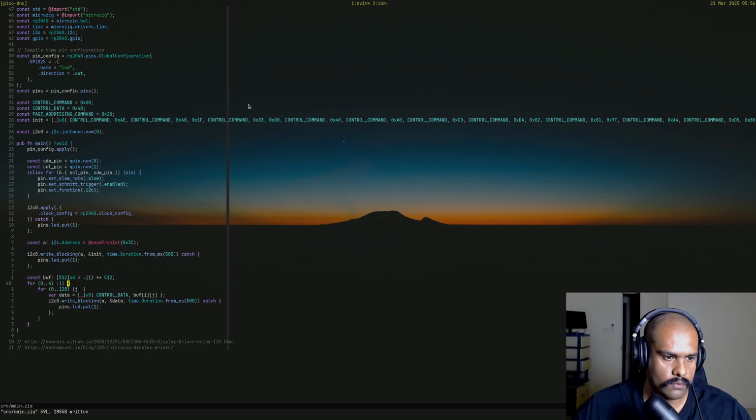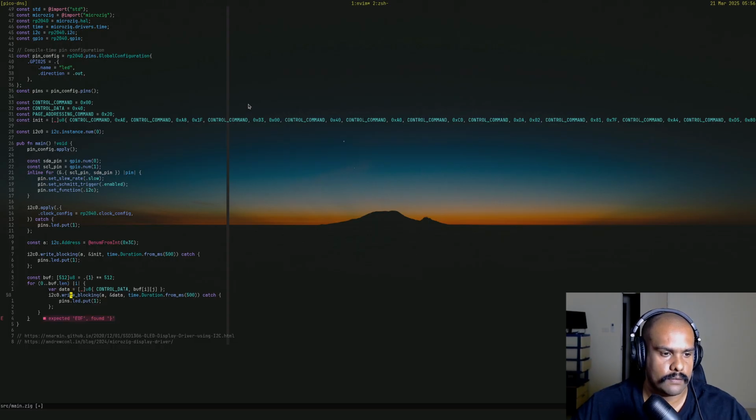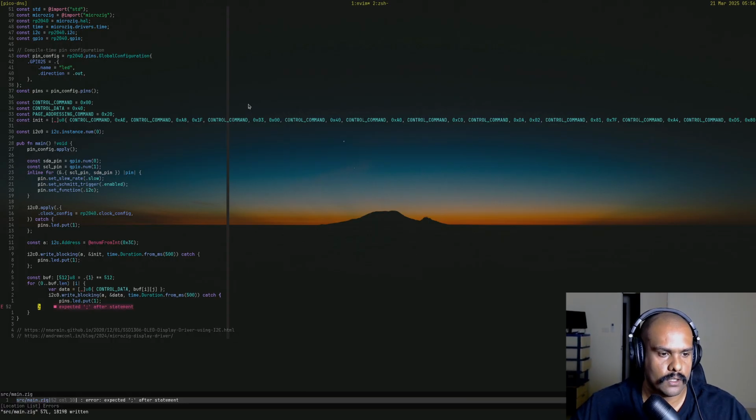I don't need, just do 0 to buff dot len. And then I don't need that. Yeah, it's correct. And this would just be buff of I.